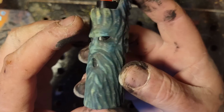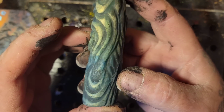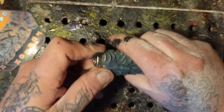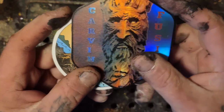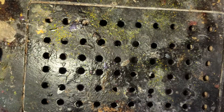Let's get a better look at it here. This is, I carved a little hole. Okay, Mr. Evil Rick. So here's your Carving Fusion stickers I got for you. They'll be sent to you.